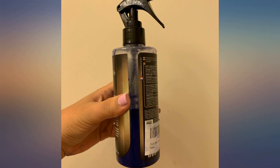So it has several directions you can do. I sprayed my dry hair before I showered. I covered my entire head with it. I left it in the whole time I took my regular shower. When I was done, I rinsed it off with cold water. Put restructuring shampoo and conditioner after.